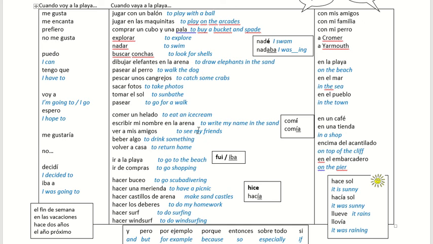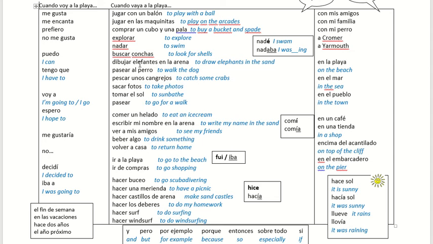Two reasons. One, you don't need it, and the other, just so you can have a good look through this sheet first. So hopefully you've done that already, if it's in the instructions from your teacher. If you haven't, pause the video now, and before you do anything, if you know that nadar is to swim, just cross that out. If you think explorar, oh, that's to explore, I know that. I didn't know it, but I can guess. Cross it out. Puedo, I can. Just get rid of the English you don't need. Okay? Right, I'll let you pause and do that.